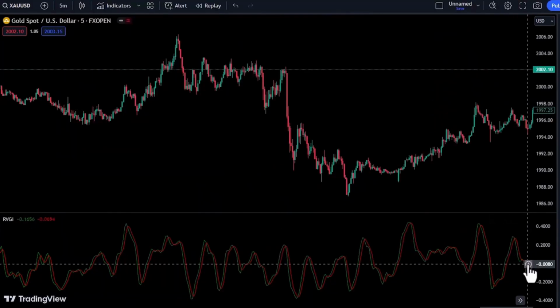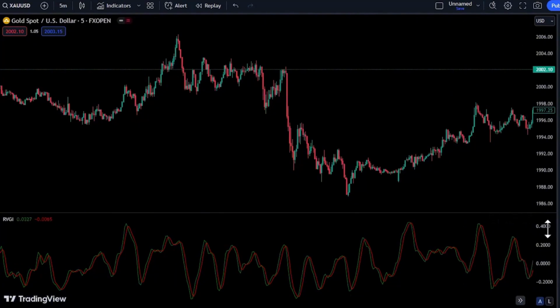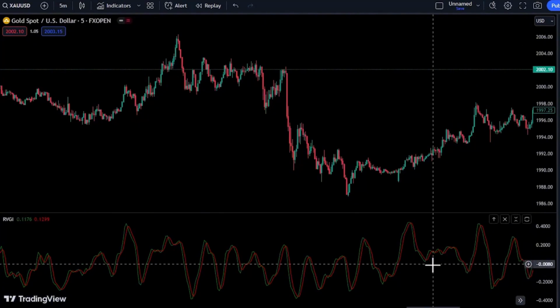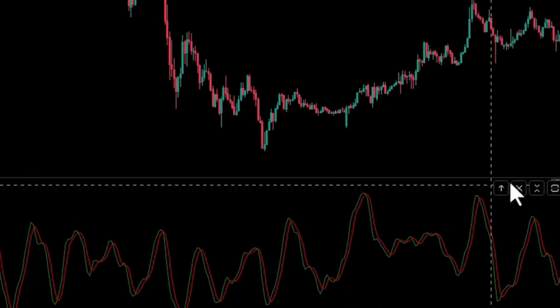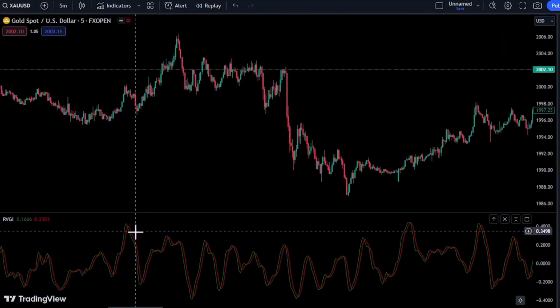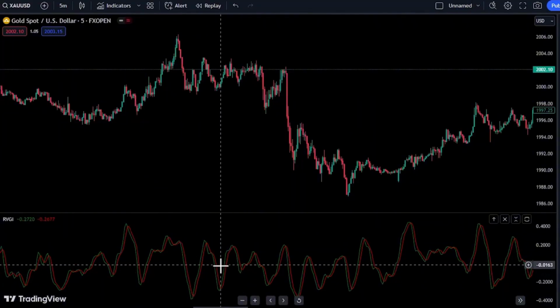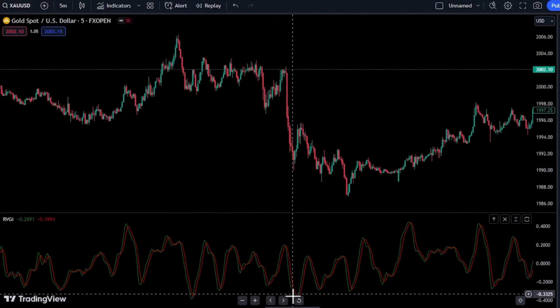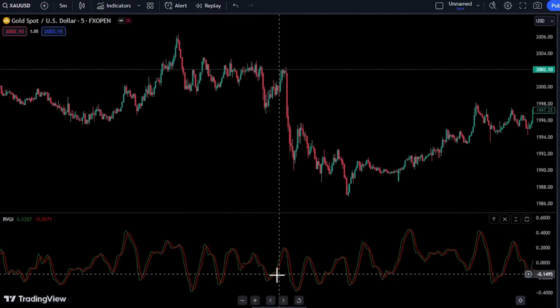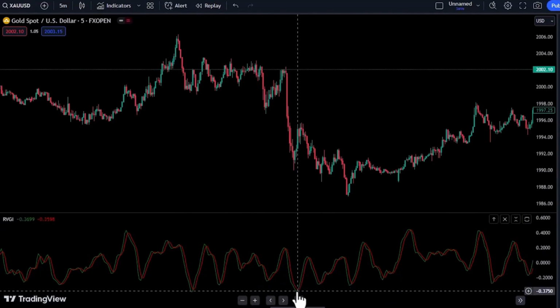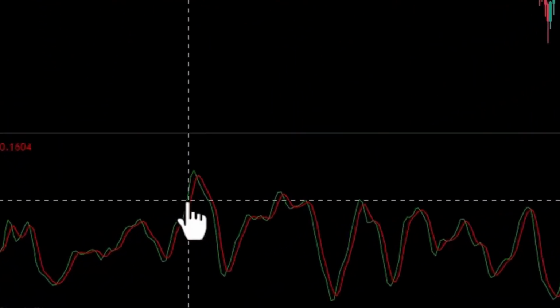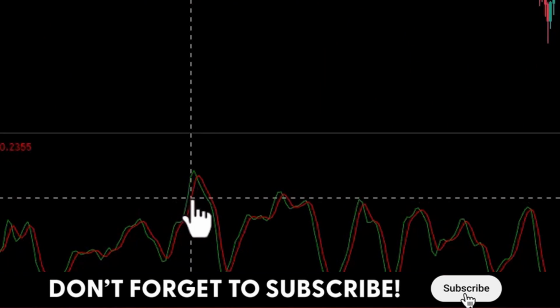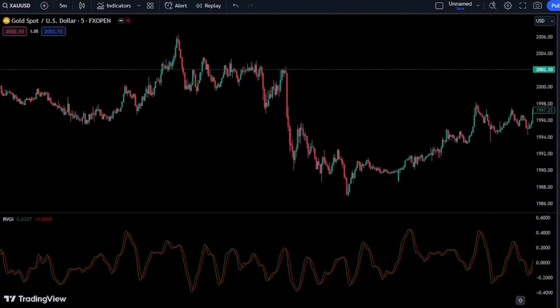The RVI oscillates between the numbers 1 and -1. When the RVI is above 0, we have a price extremum or price rotation, which is considered a price top and is counted as overbought. And when it is below the 0 point, we observe that it has experienced a price rotation or extremum, which is considered oversold for us. The green line is the RVI line itself, and the red line is considered the signal line for us.